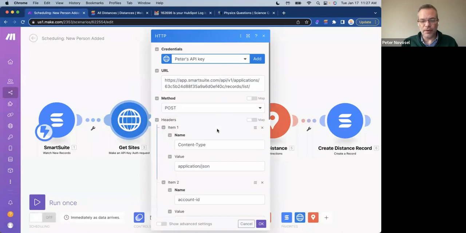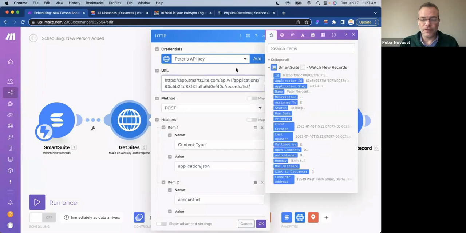And this is something that I wanted to point out for some of our more advanced users. Again, I can do an entire separate session on this. The make.com version of an outbound webhook, they just call HTTP, which is really what it is. You can specify credentials for it. This URL, and those of you who use our API will recognize this. This is the applications endpoint.